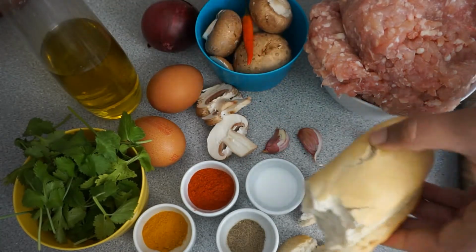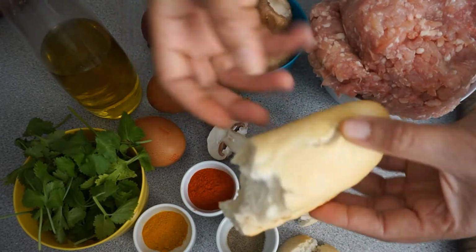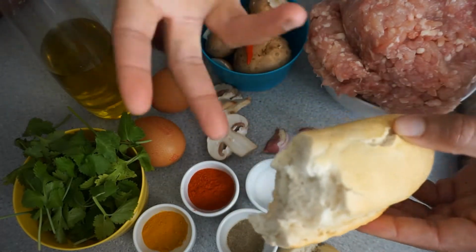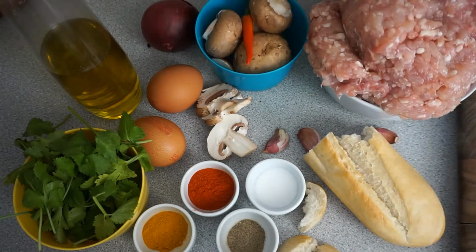I'm not sure if I listed my bread. I have bread that I'm also going to be blitzing, and I'm going to be adding that into my patties. Now, if you would like to see how I put this all together, come with me in the next clip.